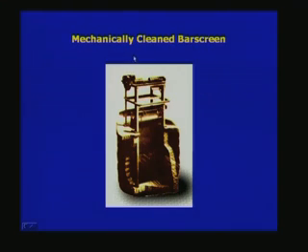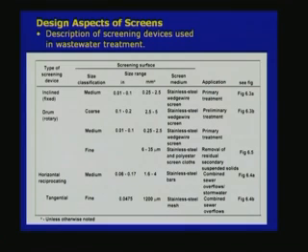Next, this is another picture of screens which can operate automatically, and then you can remove the screenings. Now, the third one shows some of the design aspects of these screenings. This table tells some of the design aspects: for example, the type of screening device, the size classification, the size range in millimeters, the screen media with which it is made, the applications of the screens, and also the figures which I am going to present afterwards.